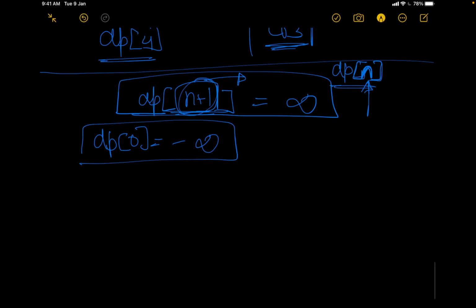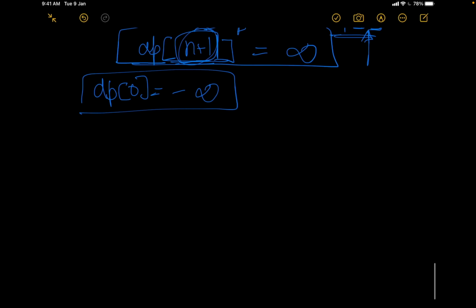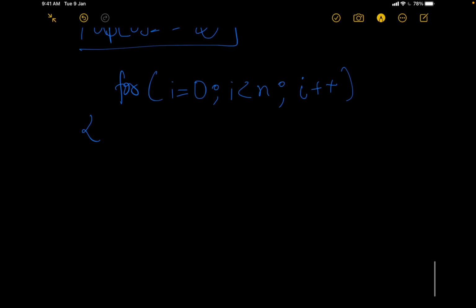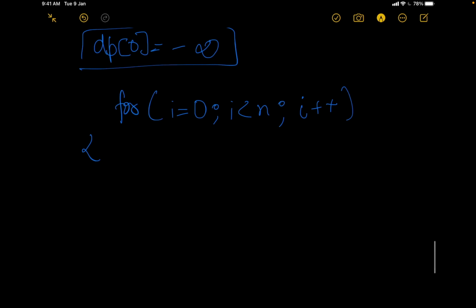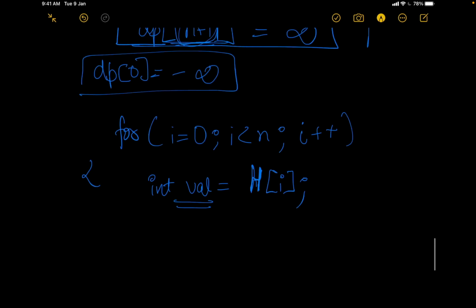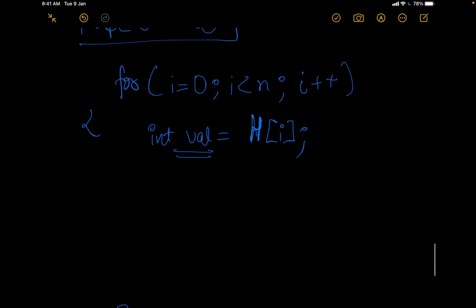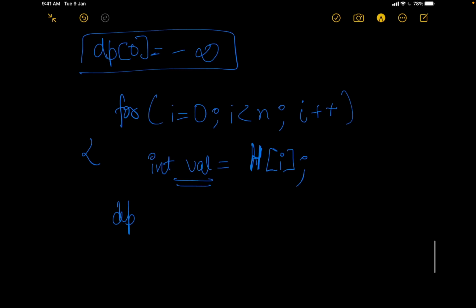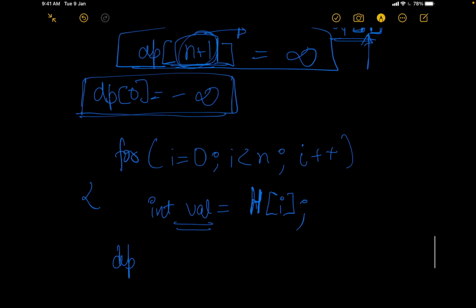Then you can start a loop, right? So I'll start from i equal to 0 till the time i is less than n, i plus plus, a very basic loop. And in each iteration, the value for that particular array h would be h of i. So we'll have this particular value. Now we need to check. We also have a DP array with us.